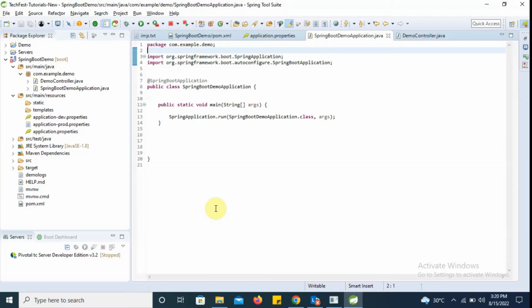If you talk about microservices, what is a microservice exactly? A microservice is basically a separate application which provides REST endpoints, and those REST endpoints belong to a domain driven architecture.